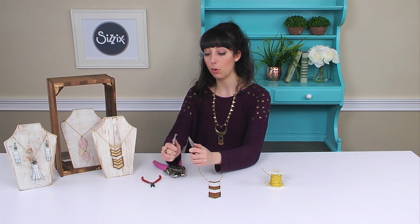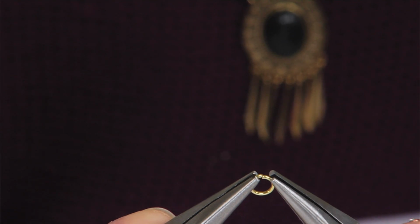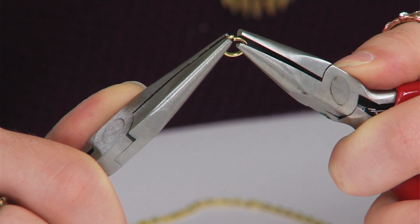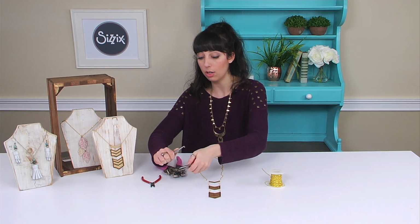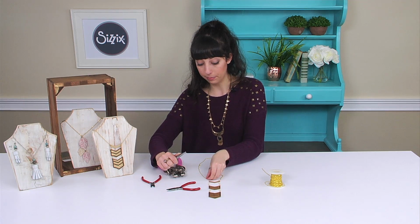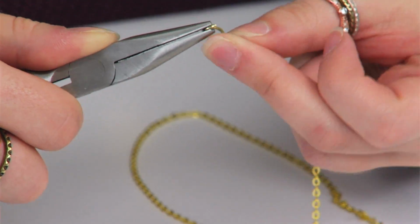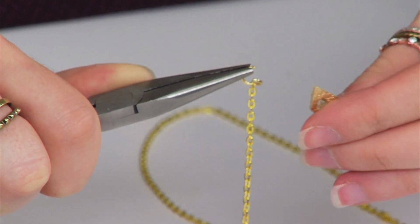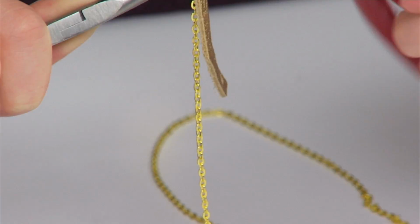I don't want to pull the jump ring apart like this because I'm never going to get it back together in the same shape. Instead, I want to twist it front and back. So one hand goes forward, one hand rotates back. So now that I have it open, I'm going to connect one end of my chain to my jump ring, and then also throw my chevron in there and close that back up.